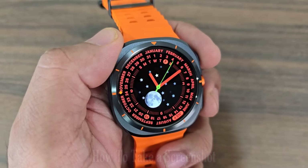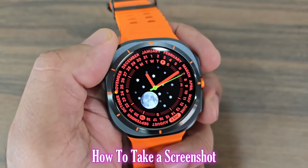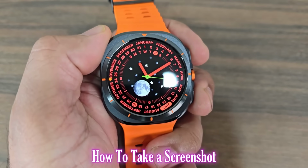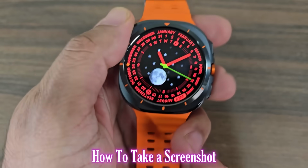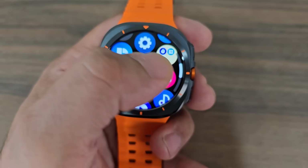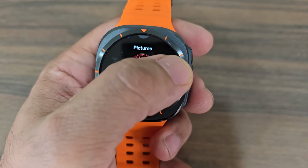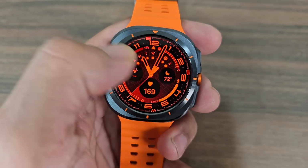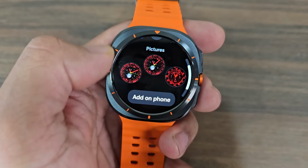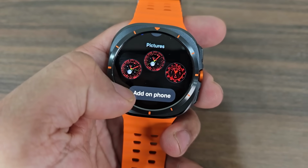Fantastic. And real quick, if you want to take a screenshot of any screen on your watch, all you do is press these two buttons at the same time. When you do that, it's going to take the screenshot, and then you can swipe up, go to your apps, scroll down, go to the gallery, and you'll be able to see the screenshots. As you can see right here, if I tap on one, it'll expand it, and I can swipe through different screenshots that I took. And also, if I go back here, you can tap on Add on Phone, so it will be sent to the gallery of your Samsung smartphone.